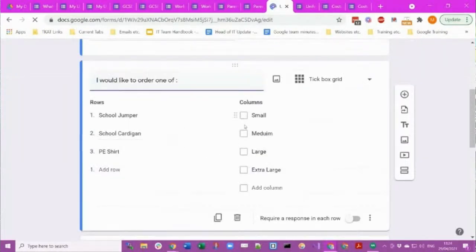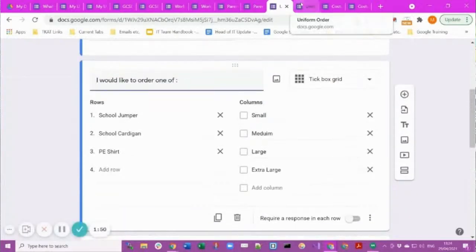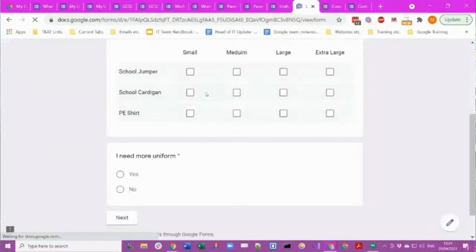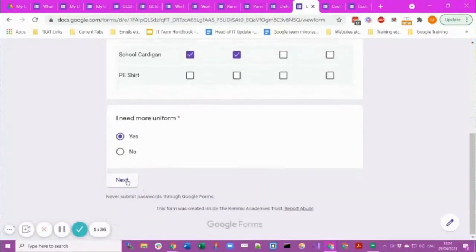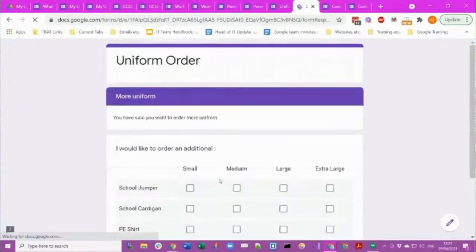So if you're trying to convince them to order some uniform, you may have better ways to order uniform, but this is an option. So I have more than one child, and actually, yes, I do need more uniform because I need an extra jumper for one of them. And you can see there I added an extra section.